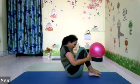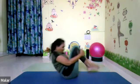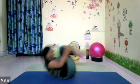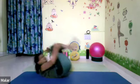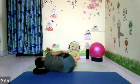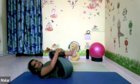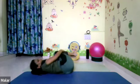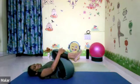Try to come up without touching the leg to the floor. Try to come up with your core support. And go down. Without touching your toes to the ground, come up and go. Then roll towards the left, center. Roll towards the right, center. Roll towards the left, center. Roll towards the right, center.